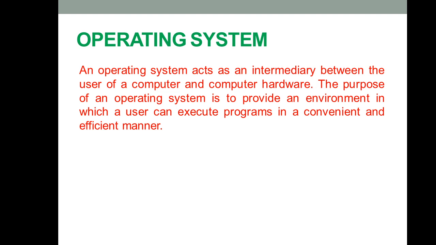After that, all connected input and output devices will work — and this is possible only with the help of the operating system. We can also say that an operating system is a kind of system software. Basically there are two types of software: application software and system software. Application software is the type of software we install based on our needs — for example, if I want to play a game I install that software, or if I want to use MS Word I install the MS Office package.